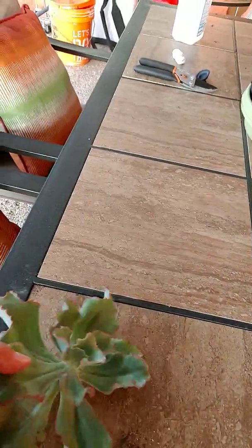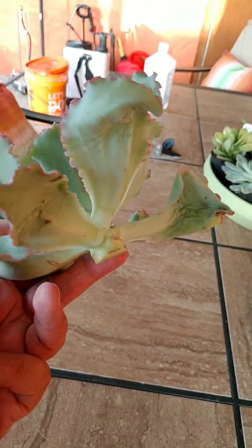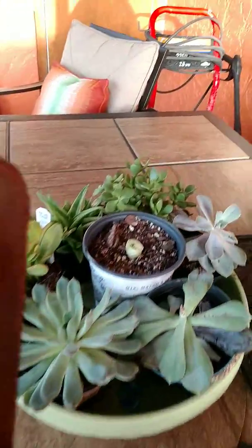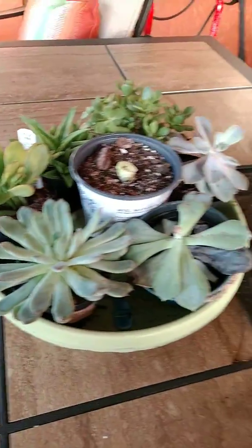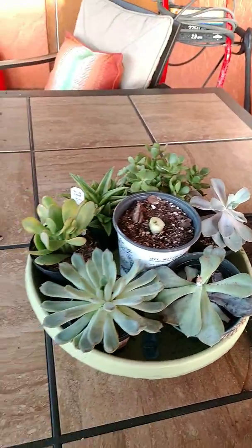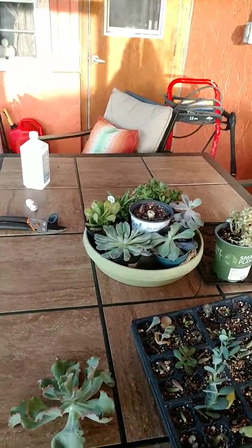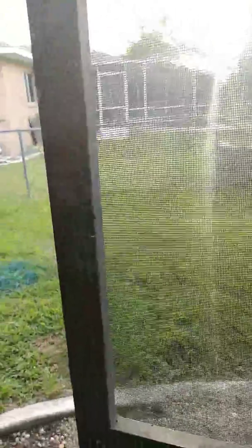This is an echeveria I just beheaded. I'm going to plant that and hopefully I'll have some growth in there as well. This is just some stock I have here that I'm working on, picking things from. And I have some alcohol there to clean my shears. I do have some other propagation trays there that I can show at another point.